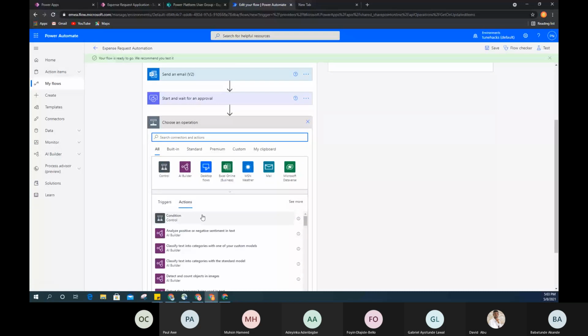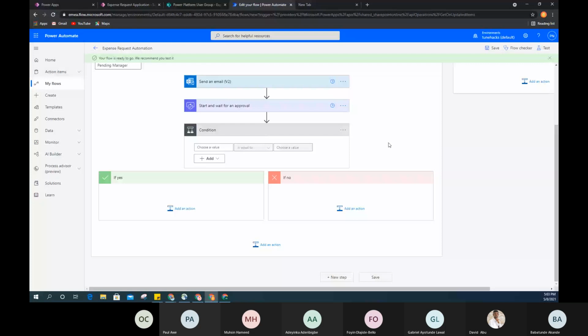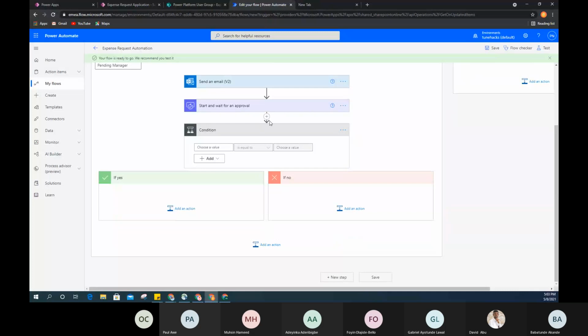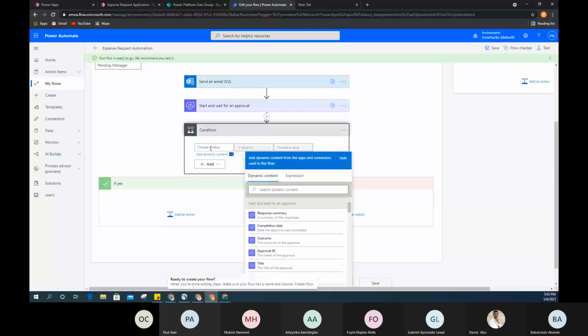So in this case, depending on what you are also trying to do, if the approval also has like 4 or 5 different actions that you can take, maybe approve, reject, return, or something like that, you can also have another switch statement within here, right? But because there are just two possible actions, it's either he approves or he rejects, condition is perfect for this use case. So the outcome is what we'll select from the dynamic content.